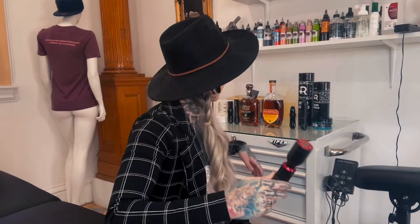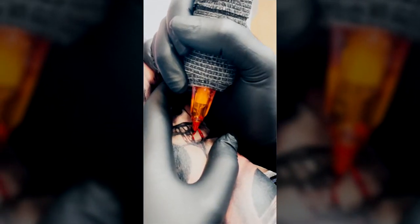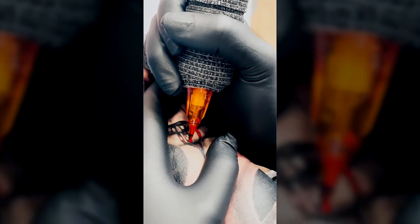One of my cons is that the battery pack makes it extremely tall. It's much taller than most other machines and battery packs, which distributes the weight a little differently. As you're tattooing, you're going to notice this is a lot more top-heavy than you're used to. I think it's something you could get used to over time.